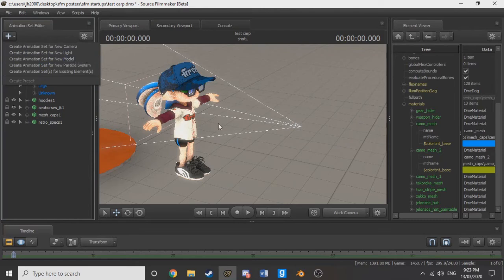Now, to get it on the floor, you want to click that center point there, hold Shift, and move the mouse, and it will automatically put the model on the floor. This is a good thing if your model is, say, miles away like that and you want it to come back to you. So you click that, do that, and it's there. Simple. Oh yeah, you can right click there and get the same menu.